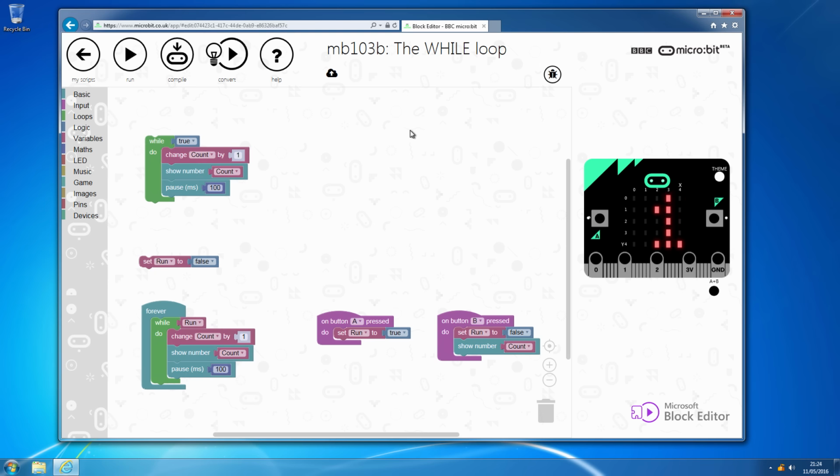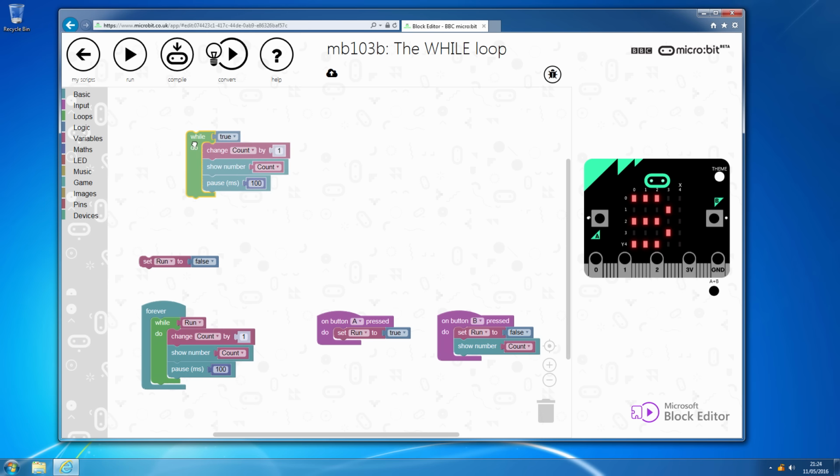So here we have the bones of what we're going to produce for the while loop. This top section is our introductory item, and then we will pick that up and expand it into a situation where we can set a variable to true or false, which is something we covered in a previous lesson. And if we are setting the button to false, we can then display a count, and we can get it to increment the count. And hey presto, all of a sudden we've created a stopwatch.